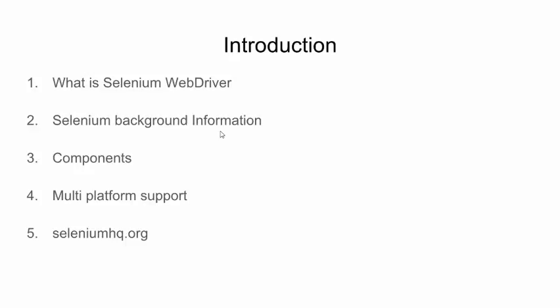libraries available currently. There are other automation tools also, such as QTP, which is now called UFT, and of course Microsoft's Coded UI automation testing tool, but Selenium is the most popular among them. We'll talk about why it's so popular: because of its support for multiple languages, platforms, and browsers, and also it's free and open source, whereas for some other tools you have to purchase licenses.